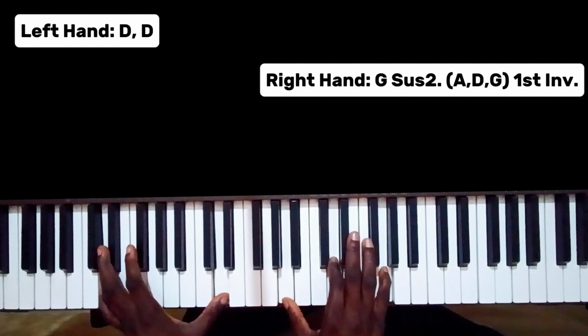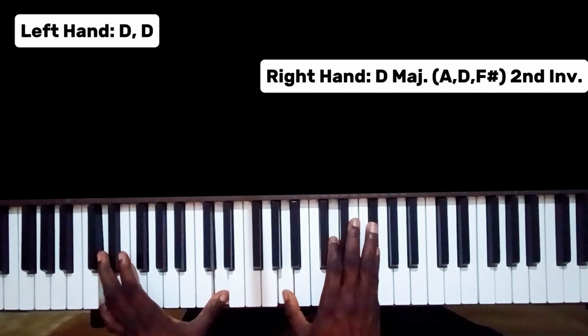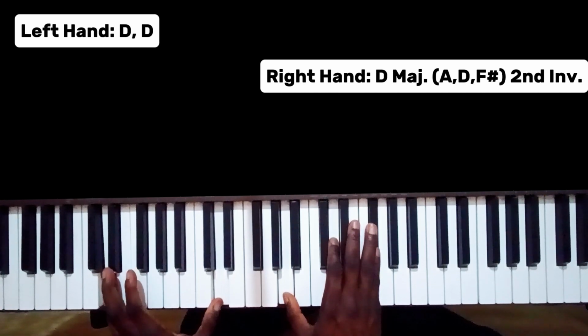Alright, so for this chord you have your sus2 where you're playing inversion on your right hand, which is your Re Sol Do, which is your first inversion for sus2, and that's for your right hand. For your left hand, you play just the Sol octave, right? Then the next chord, your left hand is still staying on that Sol, while your right hand now plays your second inversion for Sol Ti Re, which is your Re Sol Ti, right? So that's about that.